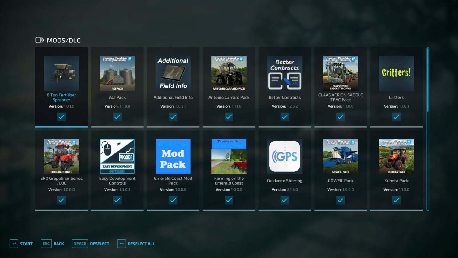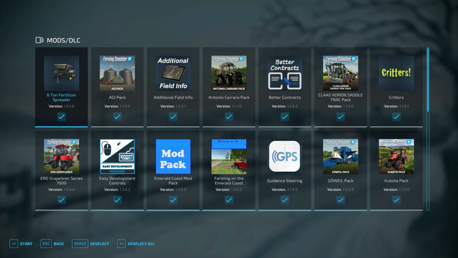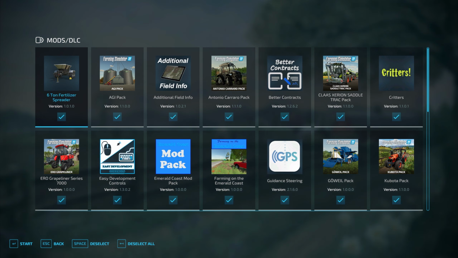So I'm running still 82 Studio mods. I've run them in every single playthrough, and I've never had problems with them before. So I'm pretty sure that's not the issue. The Giants DLCs, pretty sure those are not the issue. Additional Field Info is just going to help us to read what we need on the fields. Better Contracts, I've never had an issue with Better Contracts before. So this was the mod that I thought was giving it a problem, but I don't think it is. So I'm going to keep running that and we'll give it another try.